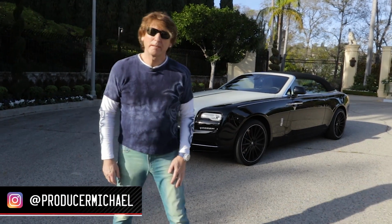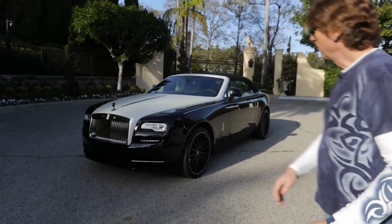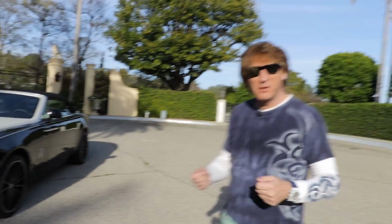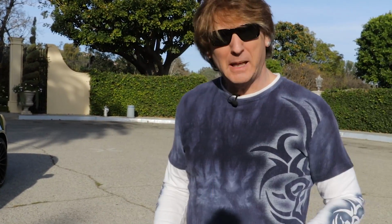Hi everybody, today we're going to do a little walk around my new acquisition, my Dawn. I was always skeptical about buying one of these because I thought it looked a bit old mannish, but nah, I love it. It's absolutely gorgeous and I tried to make it a little bit hip. So I'll tell you all about it. Let's have a look.